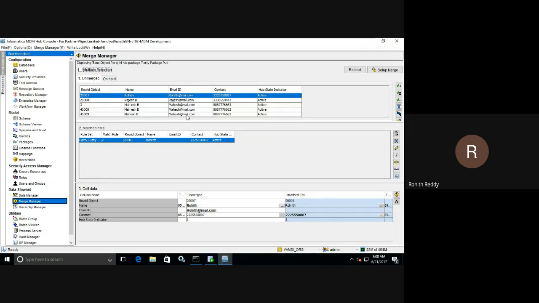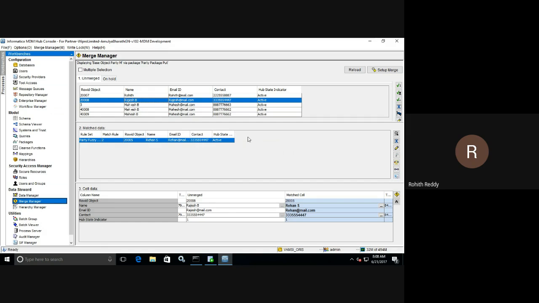Here the names are different, Rehan and Rajesh, but we are matching by match rule 2, based upon contact. But the name is different. So what can I do?